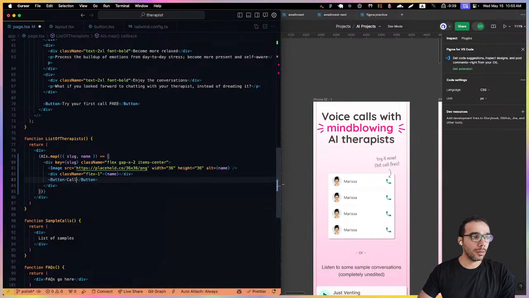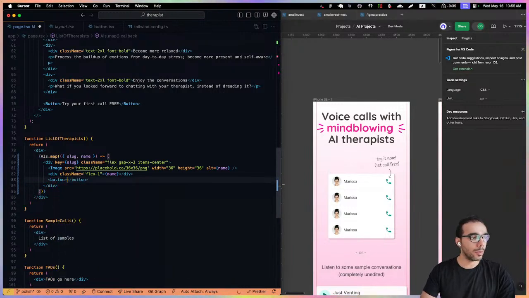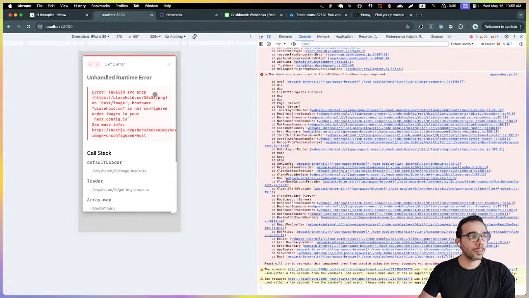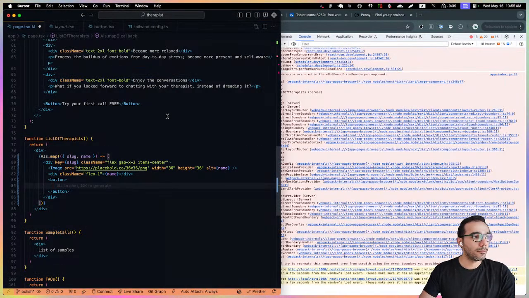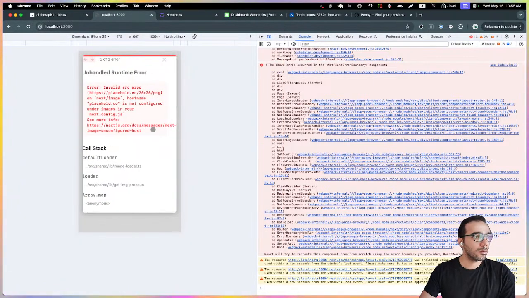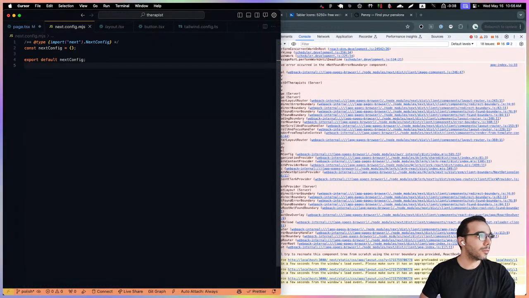This is going to be the actual call button, and we're not going to use a button, but this sort of button. And then here, maybe we'll next.config, images and next.config. How about that?